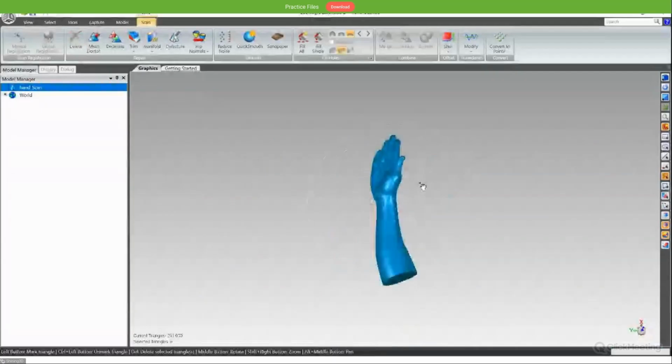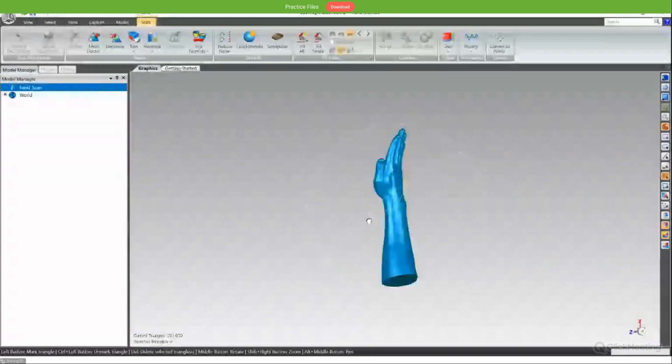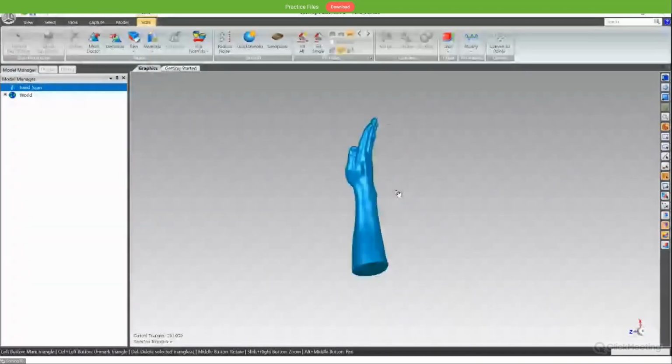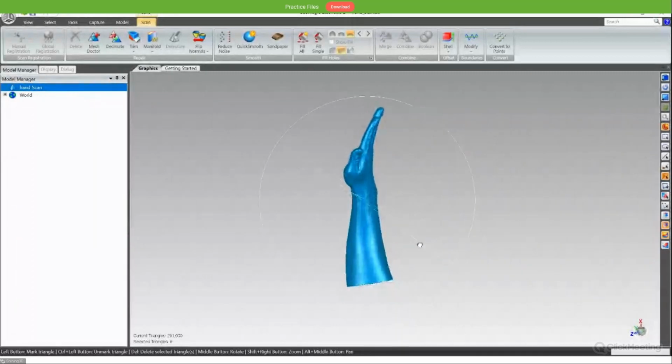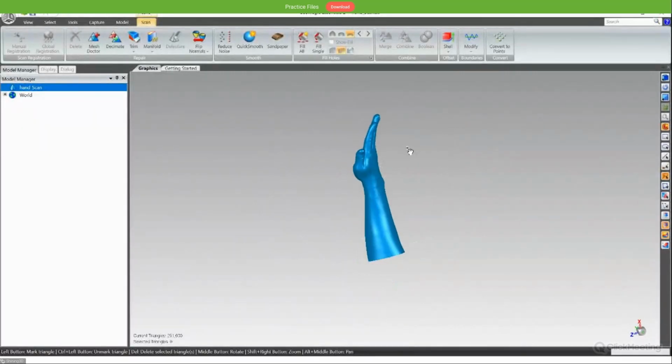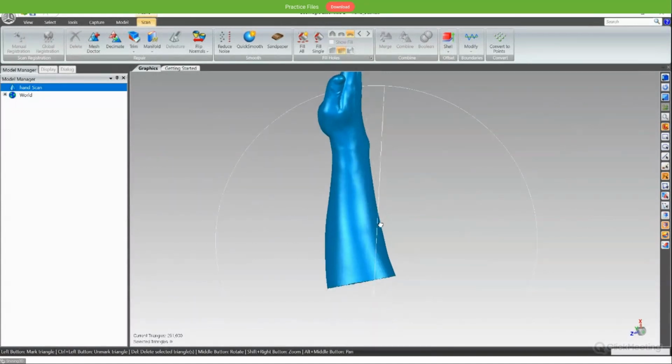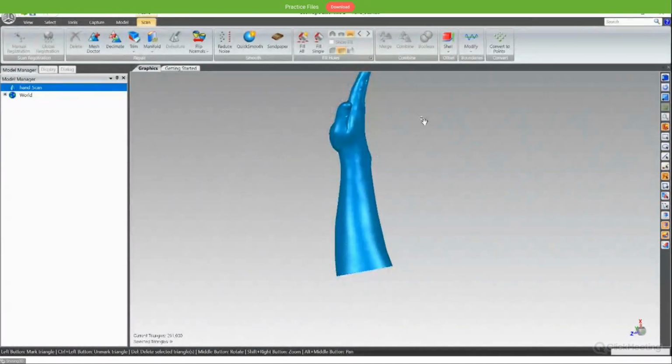So this is a model, maybe I'd like to 3D print this part, right? But I can't print it as a whole because it will be too heavy. The 3D printer cannot handle it. So we will do some shell.